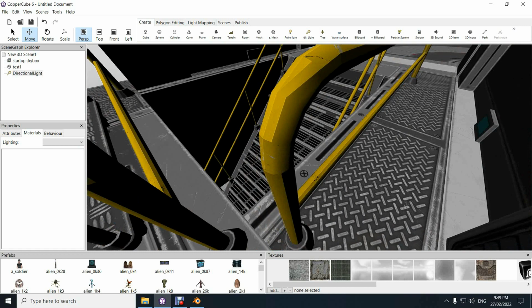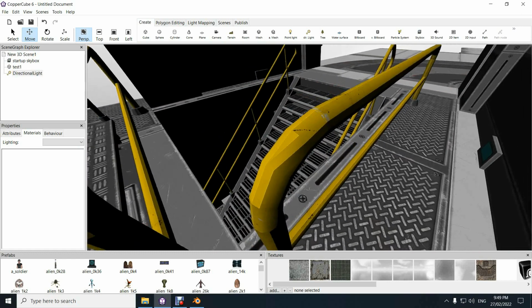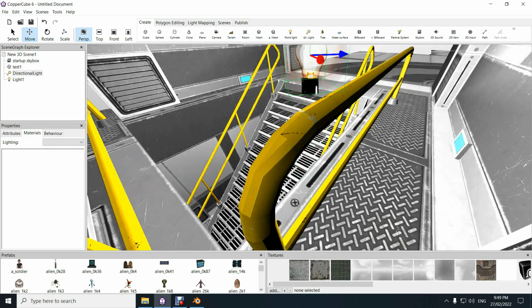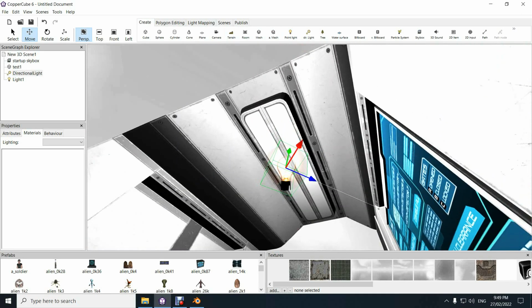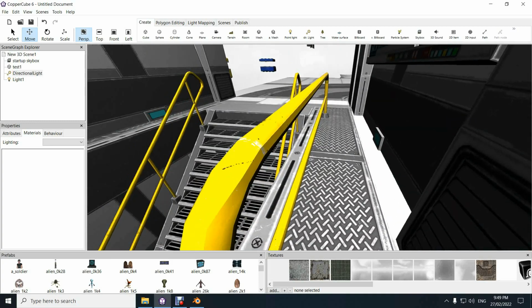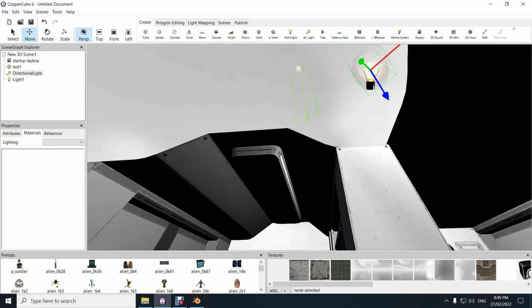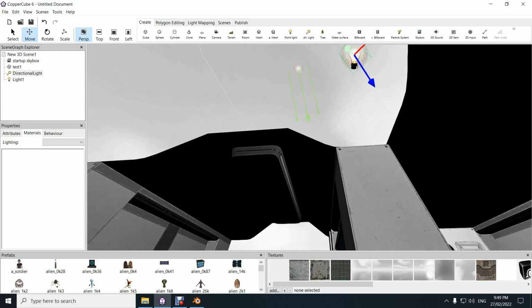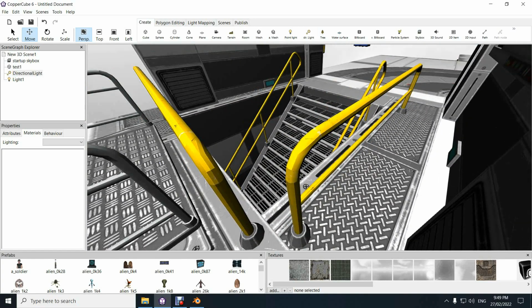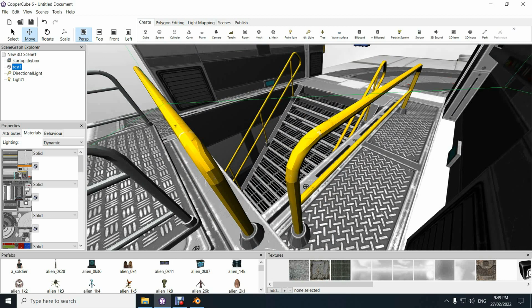See that? See how it's faceted normals? It's all blocky looking, looks crap. Basically, because it's like that, you will not be able to fix it no matter what you do in CopperCube. It will not be repairable in any way, whatever shape or form. The internal inbuilt CopperCube things will not fix it.